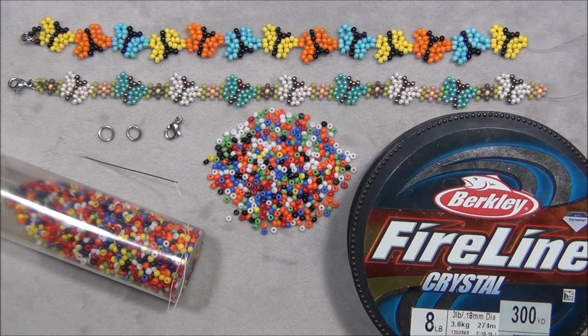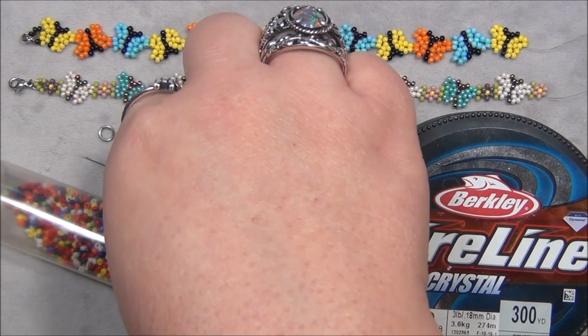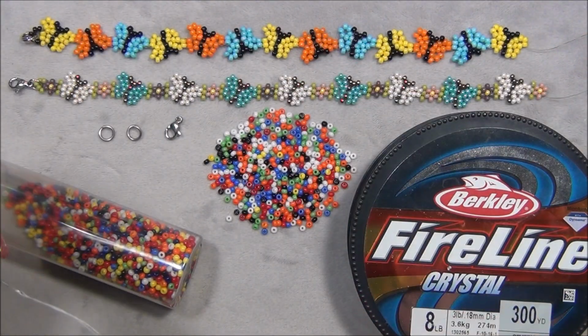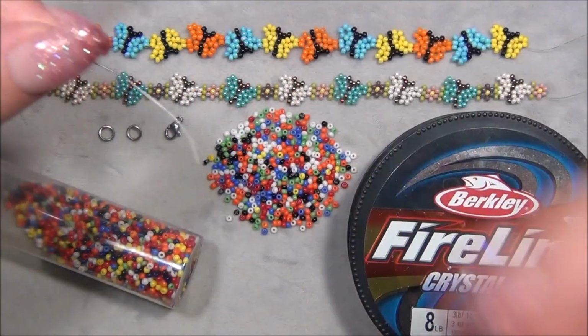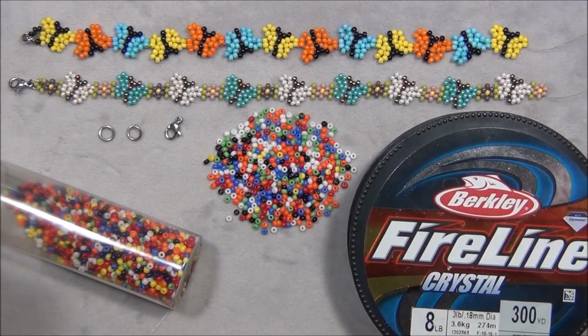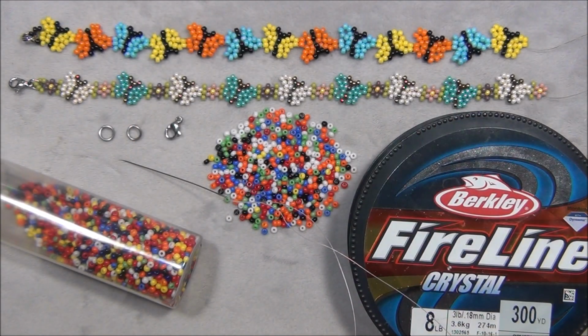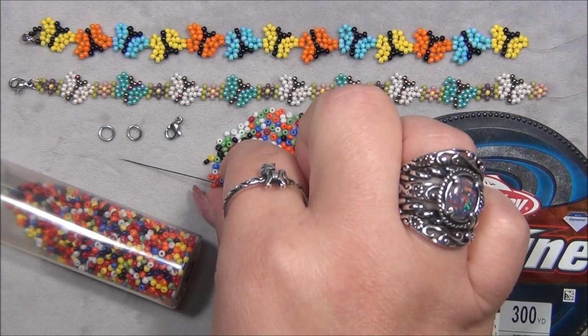My secret to working with really long pieces of thread is to take your thread and pull a lot of it through the needle, like a third of it. It makes it shorter, easy to work with, and Fireline is my favorite thread because it's wiry, so it doesn't tangle as much. You're going to need a size 10 beading needle.